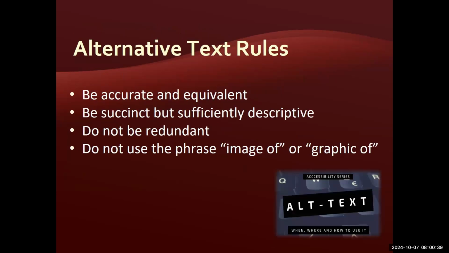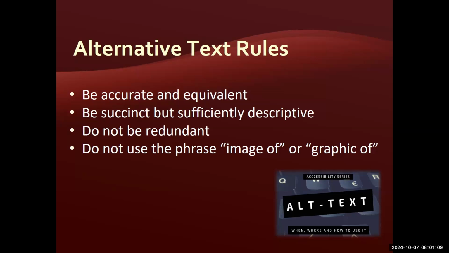Some additional rules for alternative text: be accurate and equivalent in presenting the same content and function of the image. So if you have the Reynolds Community College logo, you would say Reynolds Community College logo. However, if you were to click on that logo and it would take you to reynolds.edu, you would use alternative text of Reynolds homepage, right? Or www.reynolds.edu.